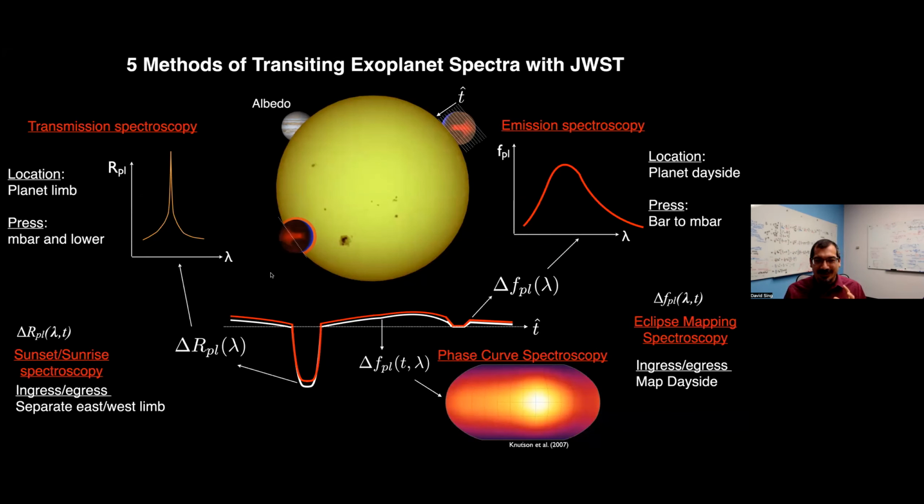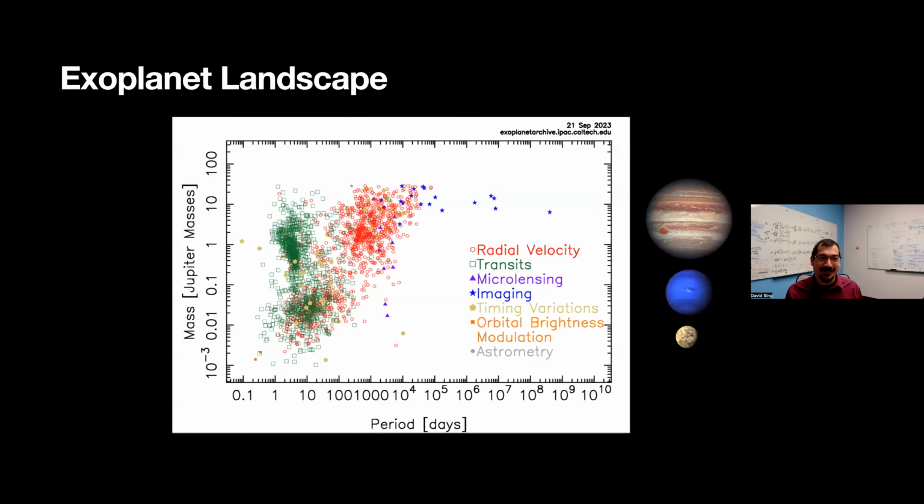So now we're looking at really all aspects of the planet, and we can get a very detailed look all the way around the planet, throughout the atmosphere, really a three-dimensional, multi-wavelength look at the planet. So this is absolutely groundbreaking with JWST.